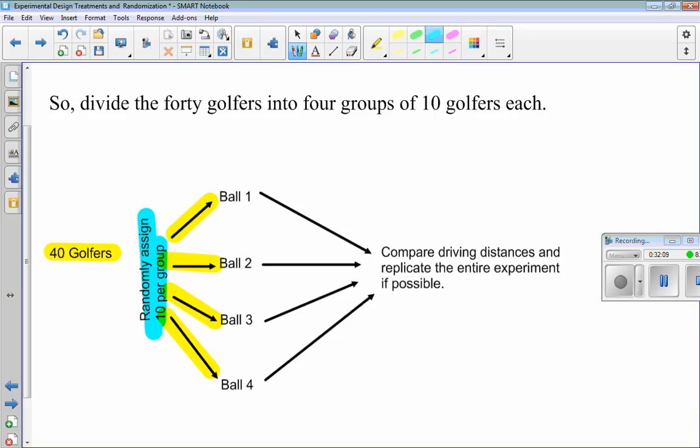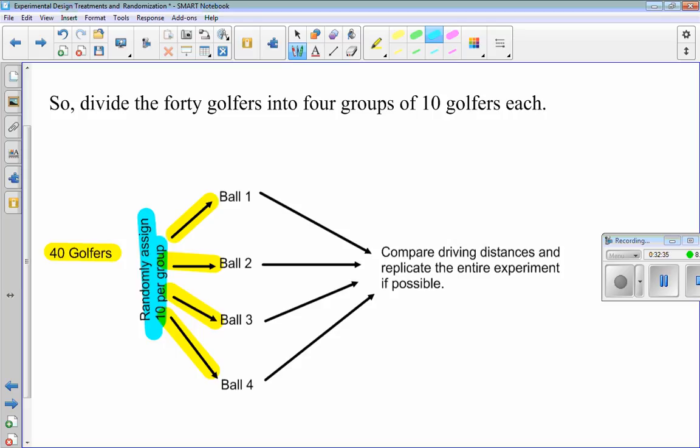Okay? Yes? What if you have like a sampling screen of your experimental... Yeah, that's kind of what we were just saying. You can randomly pick which one goes into each one. The sampling frame being the 4 different balls, correct? All right, so once we have our randomization, and we're going to explain how to do that, we'll probably write a little sentence down here that says how we randomize.